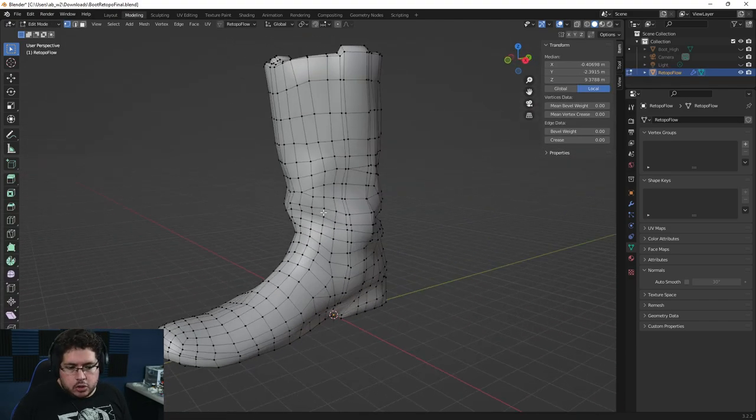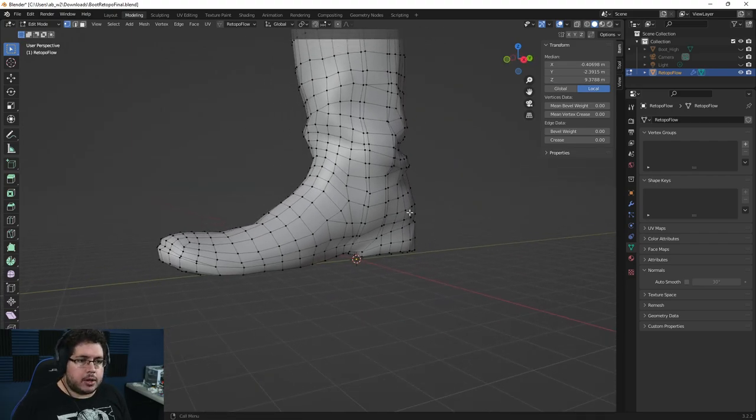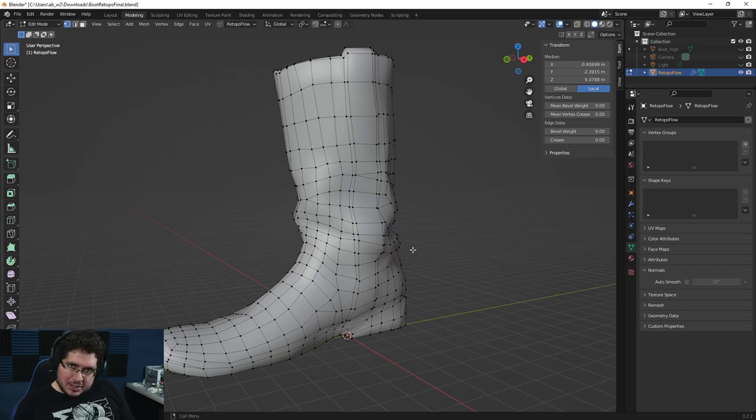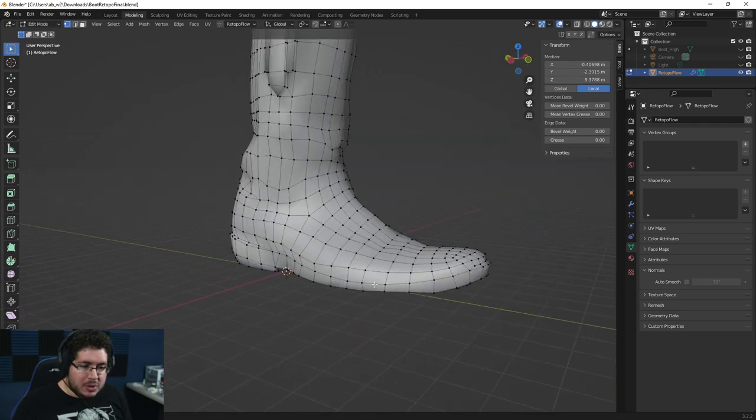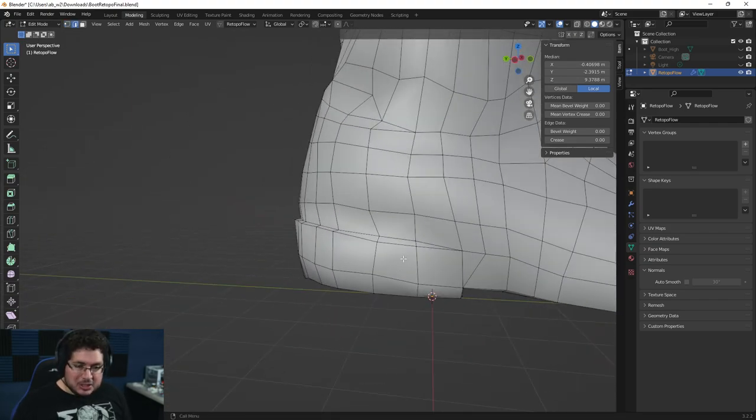Now we need to do UVs — we're going to use the UV tools here from inside of Blender. Both Blender and Maya are powerful. As one of you mentioned, there are cool tools in each software. In my experience, after using Maya for so many years and now learning and teaching Blender, I've realized they're actually very similar. If you can learn both eventually, it's only going to be good for you — you'll be able to use the best of both worlds. Maybe we'll have a discussion about which is better for the industry later on.